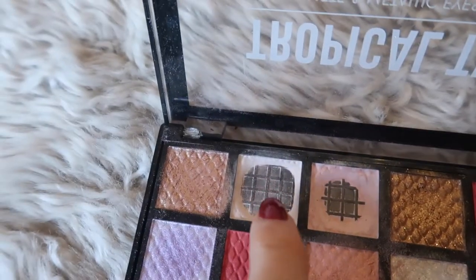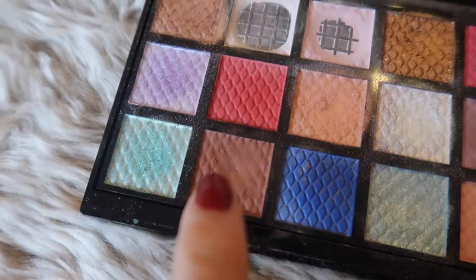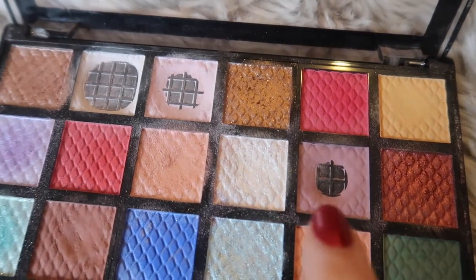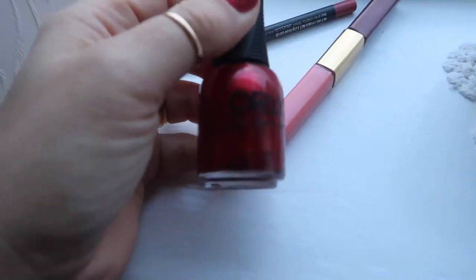Good morning and welcome to the 22nd of January, it is Wednesday. I am waiting for Georgie to arrive, still playing about with the tropical twist palette. I did this red on the inner eye, brown on the outer eye, in the crease and yellow under the brow - those are the main colors, and I probably just swiped a bit of that in the middle as well just to blend everything together.